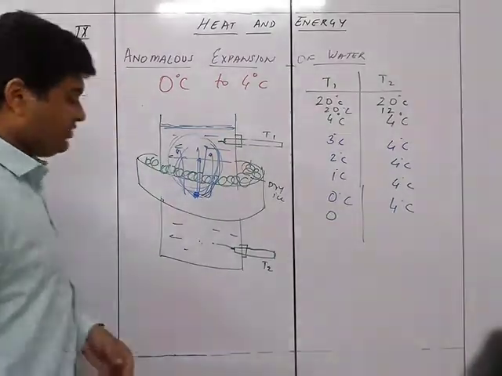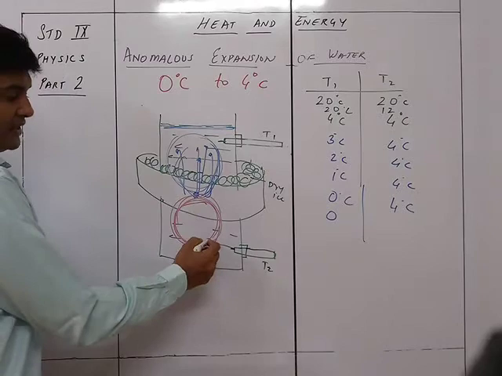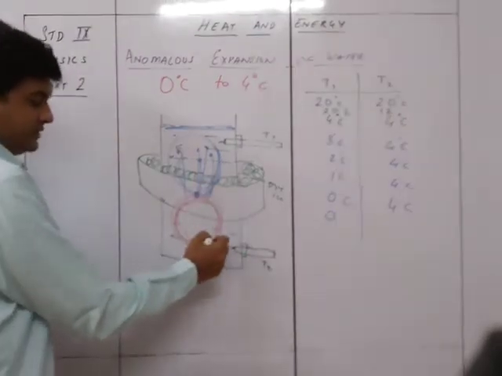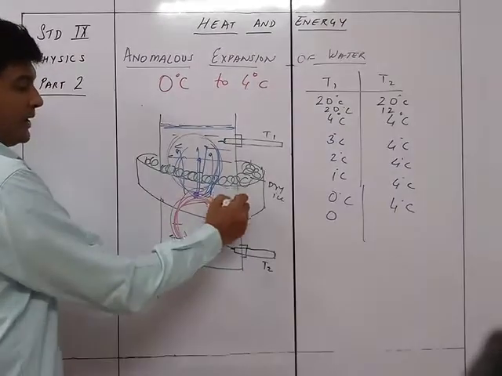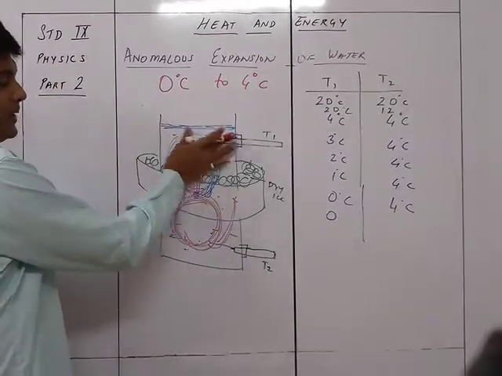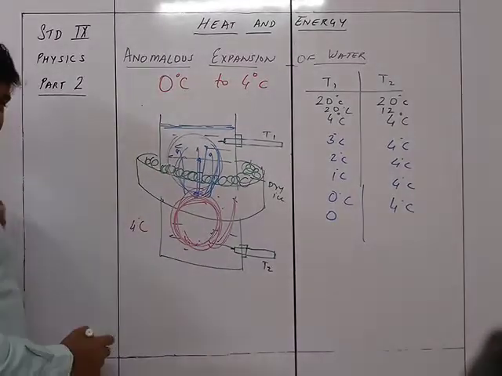The convection cycle initially is only this way. It is only here, because यहाँ से ऊपर आएगा cool होगा तो फिर से नीचे जाएगा. यहाँ से ऊपर hot water इधर आया, cool हुआ नीचे गया, या hot water ऊपर आया, cool हुआ नीचे हुआ. इसलिए इस part पे कोई convection cycle नहीं था till 4 degrees Celsius. Okay.